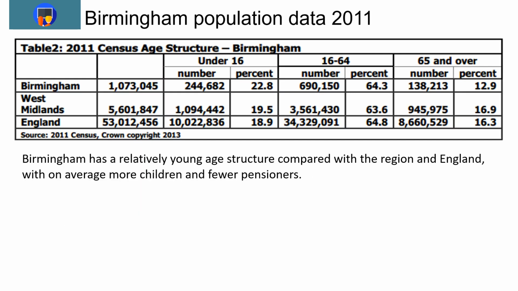We're now going to use the population data taken from the 2011 census. So we need to be using page 14, and then we're going to summarise how Birmingham's age structure has changed. So looking at the data, I can see that Birmingham has a relatively young age structure compared with the rest of the region and the rest of England, with on average more children and fewer pensioners.